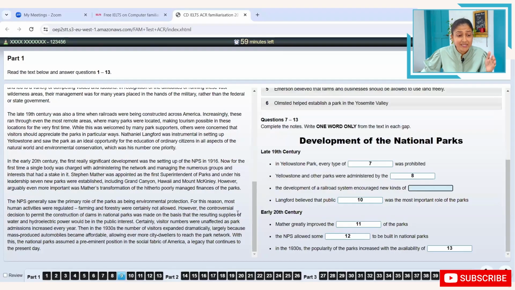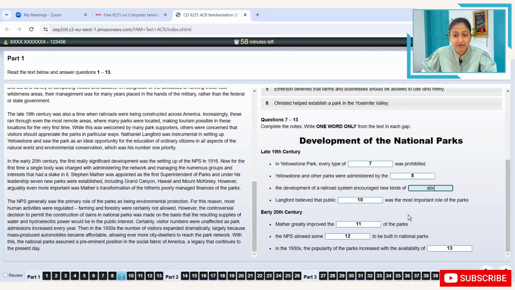Okay, so the moment I click on any number on this list at the bottom, I jump directly on that question, which is, in this case, complete the notes. One word only. Look at the instructions. Again, pretty much the same. So, I have to type in the correct answer over here.